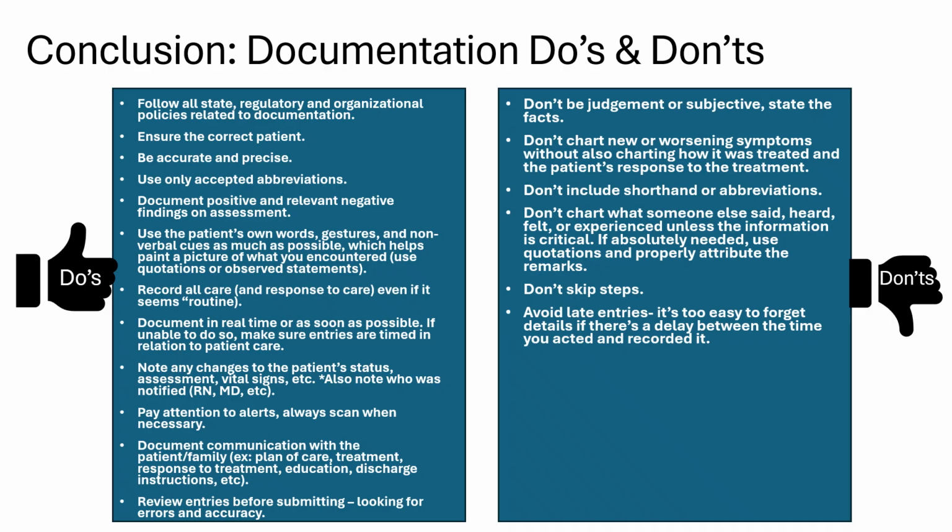In terms of don'ts, don't be judgmental or subjective. Just state the facts. Don't chart new or worsening symptoms without charting how it was treated and the patient's response. Don't include shorthand or abbreviations. Don't chart what someone else said, heard, felt, or experienced unless the information is critical. And again, use quotations. Don't skip steps and try to avoid late entries. It's too easy to forget the details if there's a delay between the time you acted and when it was recorded.